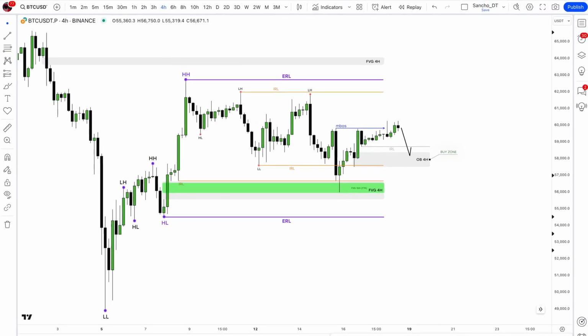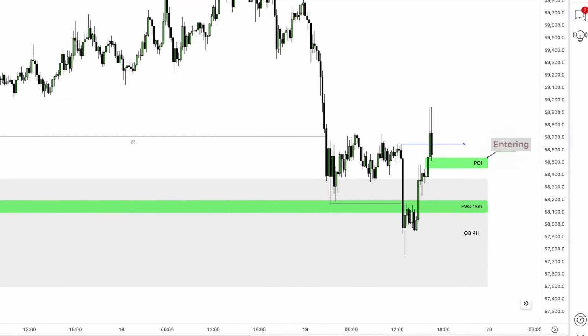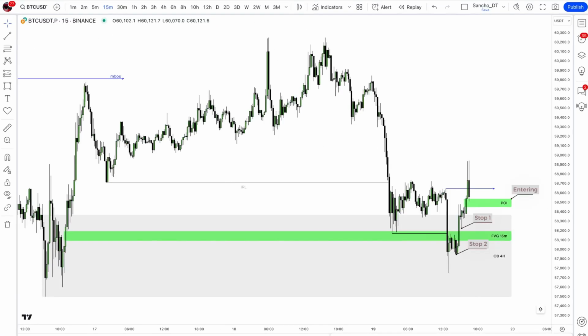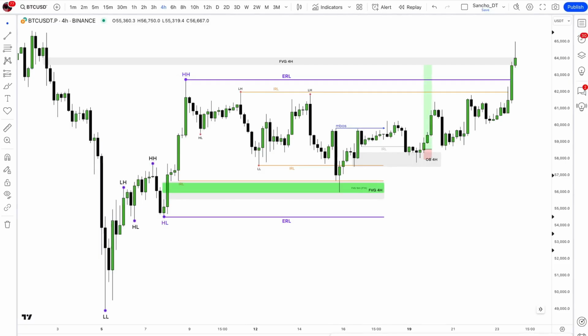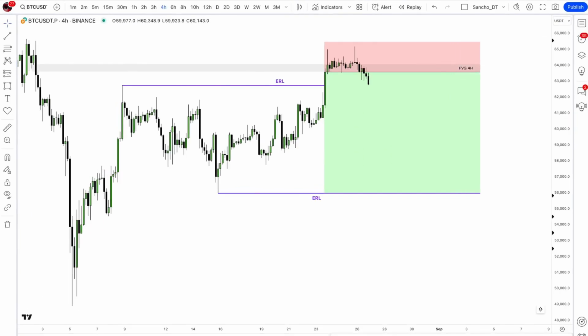Successful order block testing involves removing sell-side liquidity, breaking structure in the opposite direction, and forming a new zone of interest for entry. A limit buy order is placed at the start of the imbalance. The stop loss can be set below the nearest low for a more aggressive approach, or beyond the last swing for a more conservative one. Targets are set at levels marked on the higher time frame or locally, such as the last high from which the correction began. Analyzing higher and lower time frames is a powerful tool that allows you to find accurate and effective trading setups. By following these simple steps, you can make more profitable decisions.